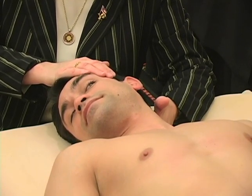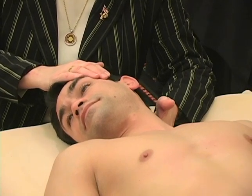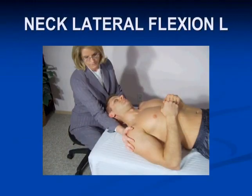If he can't, just use the eyes and relax. And we take him through the motion. If you see compensation, like he's flexing into rotation or extending, get him back into neutral. So you could basically work with that flexion extension, work neutral first. Let's say he's limited in lateral flexion. Lateral flexion left.